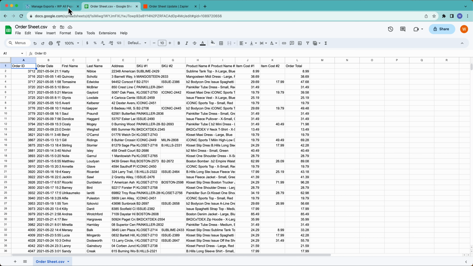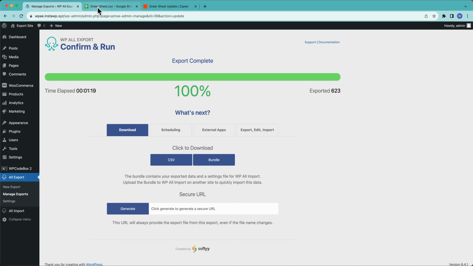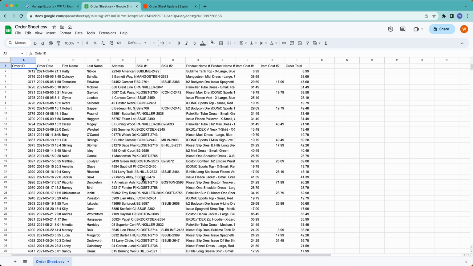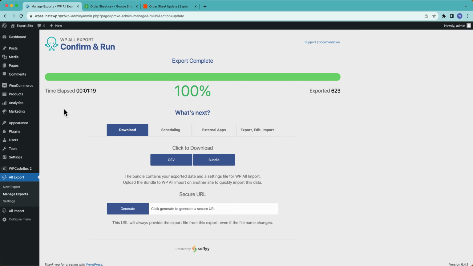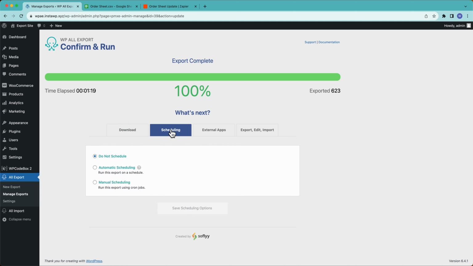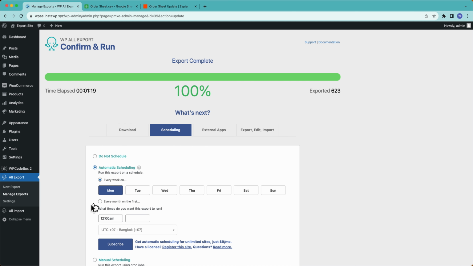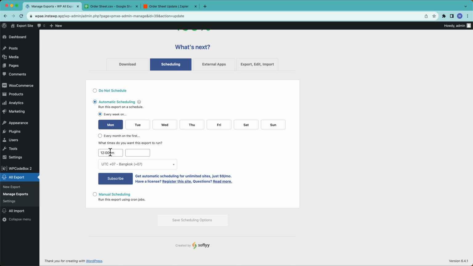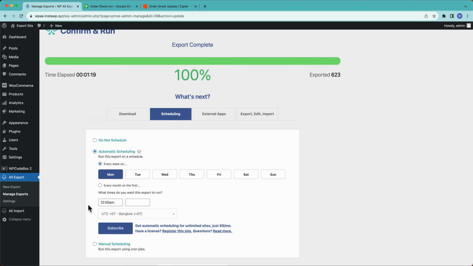So every time this export runs, it's going to be updating this sheet with the latest version of our export file. We can set this up with scheduling over here. So we can set this to run, for example, every Monday at midnight. And then we can set it to export orders only once. So we would do that over here.